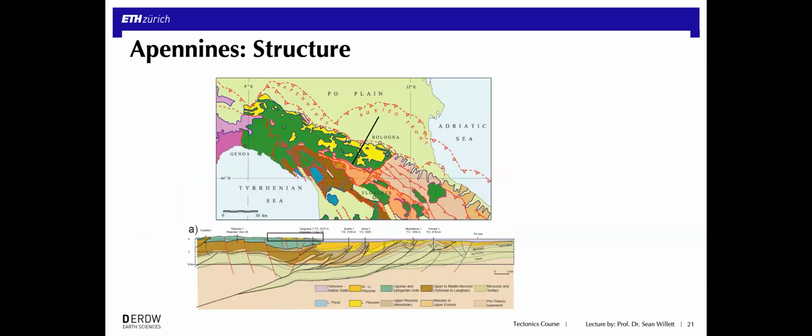So another picture of this, again, this is the geological map showing the various units that are now being brought up into the orogenic belt. And I can say a little something about those later. But the important point is that these are exposed because we have topography and erosion going on here. So this is, again, the mountain belt. We're going here from Florence, Bologna, over to Genova. So the northern Apennines, where we're uplifting the mountains, eroding and exposing the deeper parts of the orogenic belt here.